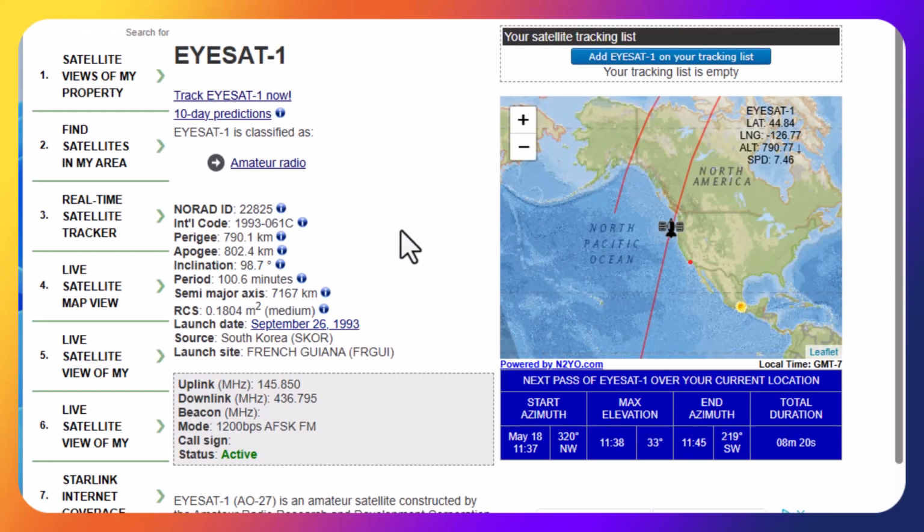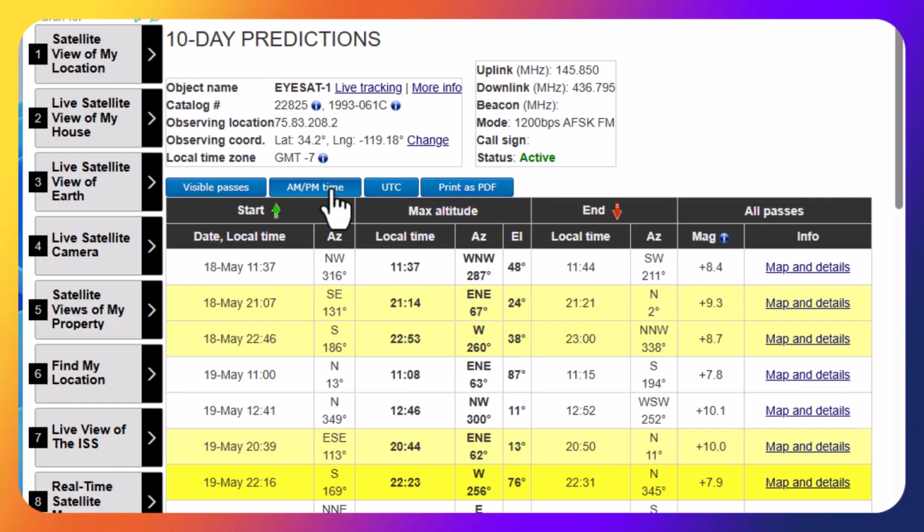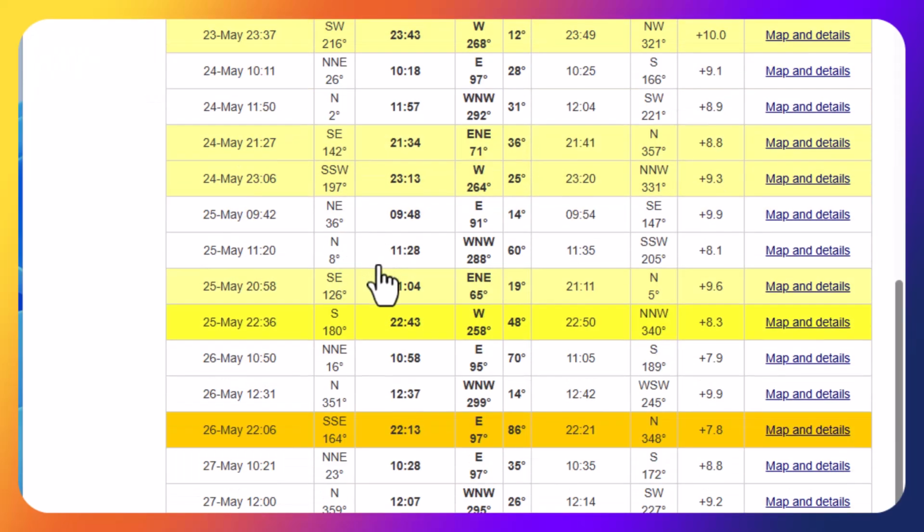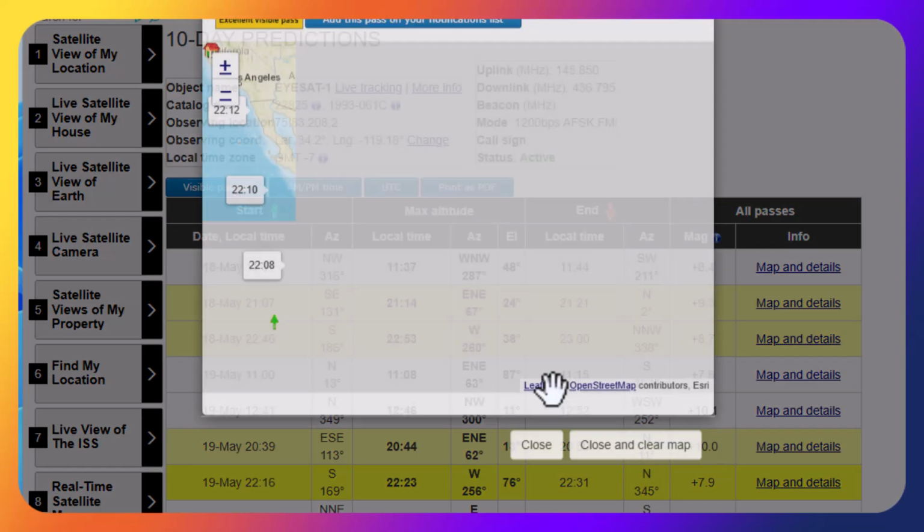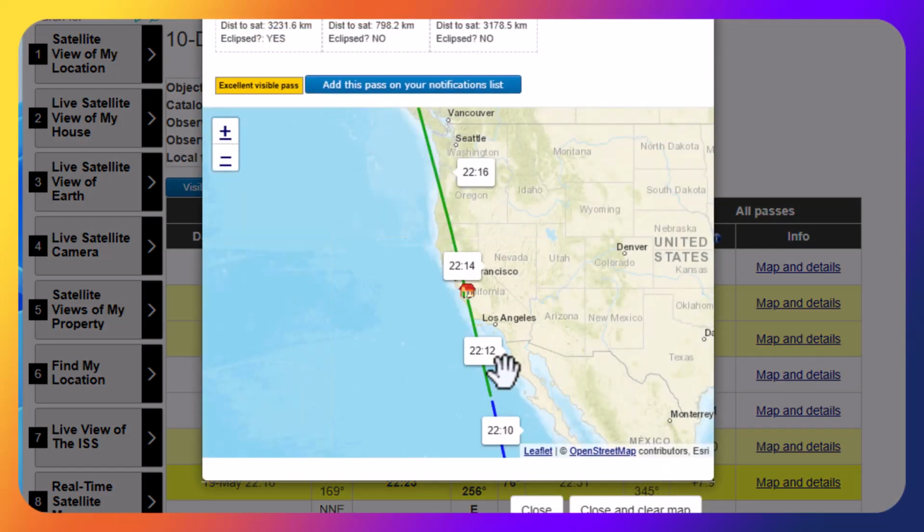And here we have that satellite. I'm going to use 10-day predictions, and I'm going to look for a dark gold stripe. And this one's going to go right by San Francisco and Los Angeles.